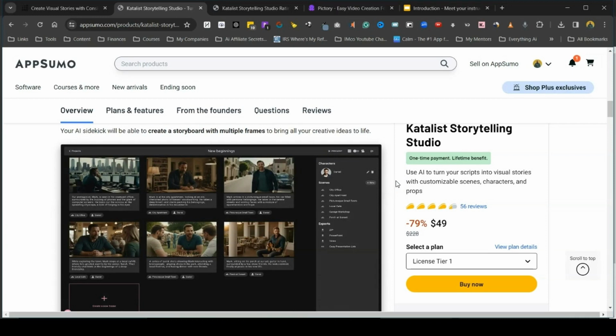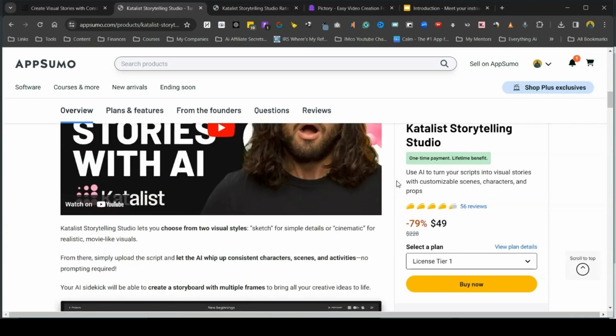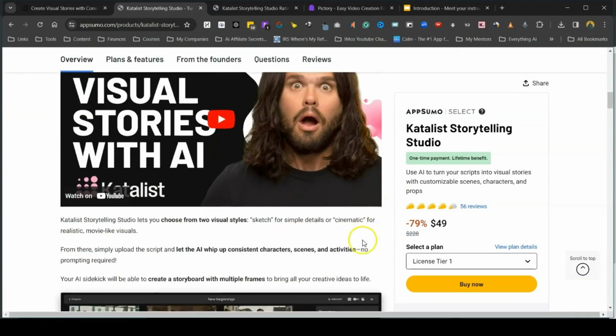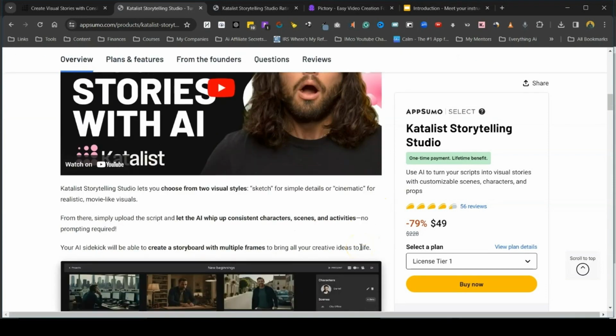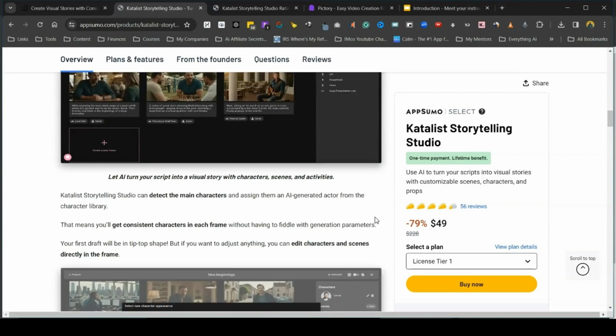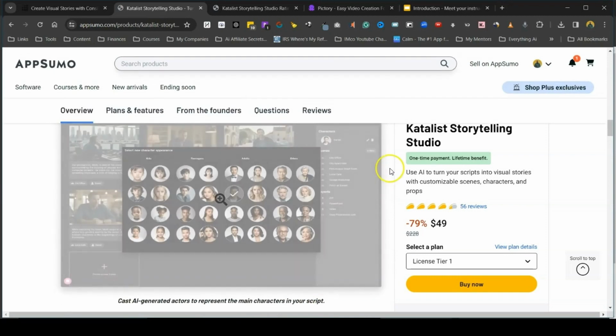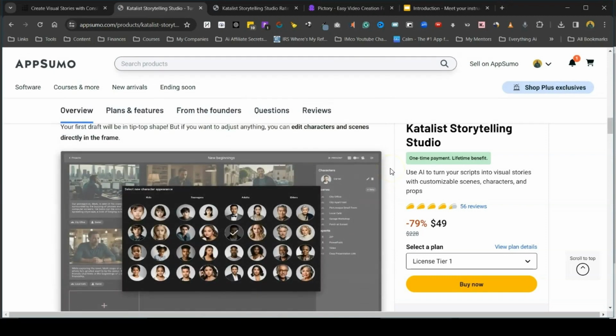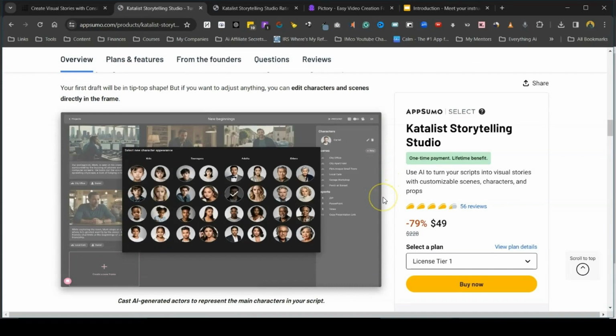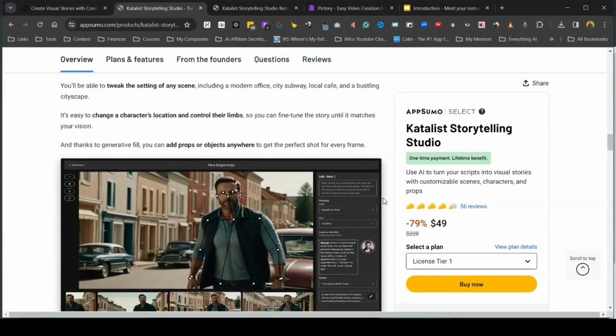So some of the things on here, let's see. Catalyst is a storytelling studio software. It lets you choose two visual styles, a sketch or cinematic, for realistic movie-like visuals. So you guys could create your own avatars, and these are all AI generated characters that you can add in your slides.